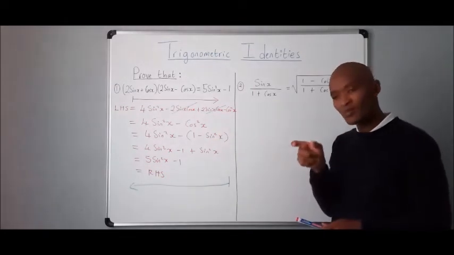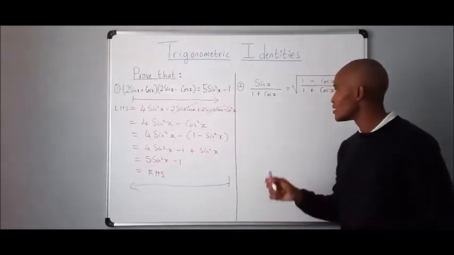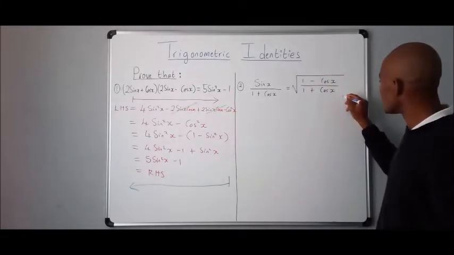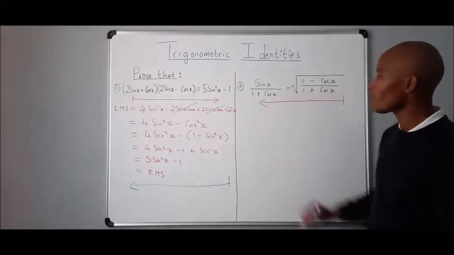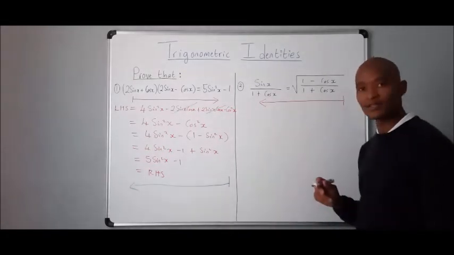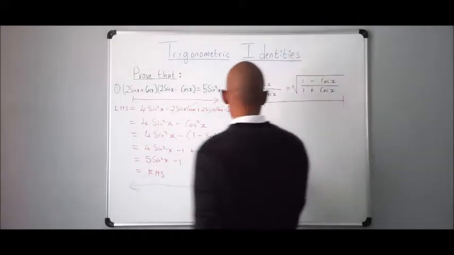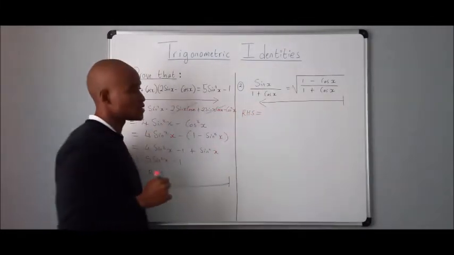Okay, because you just need a term with a square to cancel the square root, and that's how you eliminate the square root. So in other words, in this identity, it would be wise for us to start on the right hand side and move in this direction. Let us see what we can do mathematically to prove this identity.